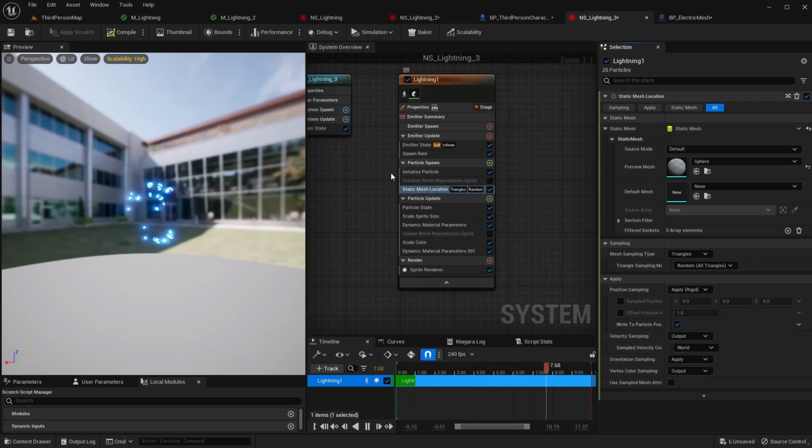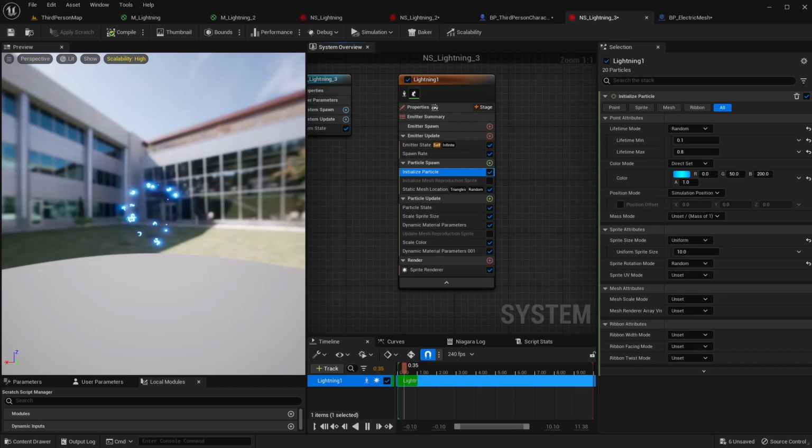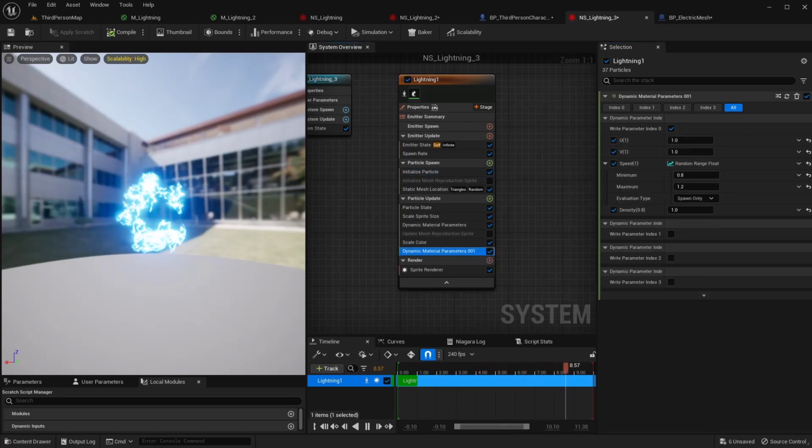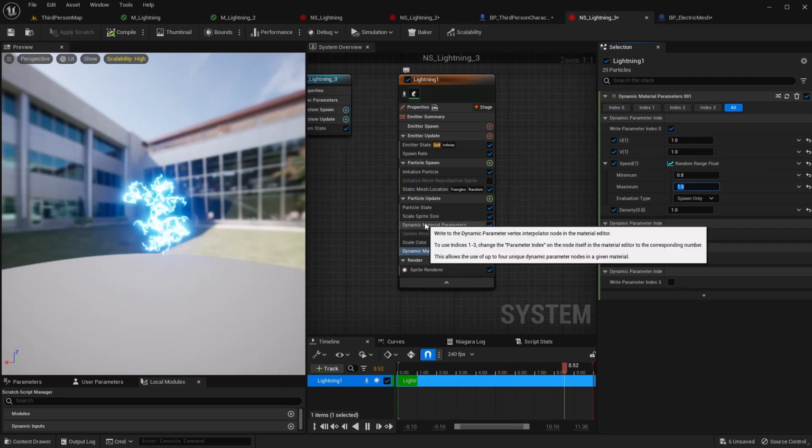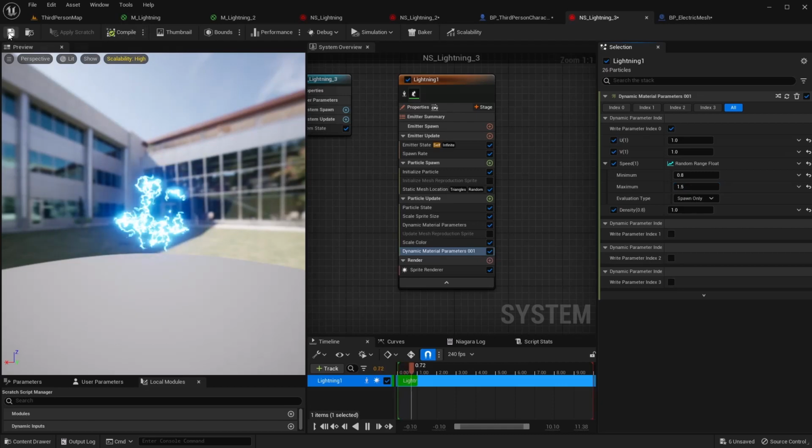Here, we can change the particles in the initialize particle, this particle size. So I'm going to do a 0.1 to 1.2, leave the color the same. And here's where we'll change those sprite sizes. I want to do something like that, again keeping that random there. And really the rest of this is going to stay the same. We could always change the speed here and maybe go to 1.5 to get kind of a little more electric animation. But you can play with these as you see fit for your project. And that's going to be it for that.